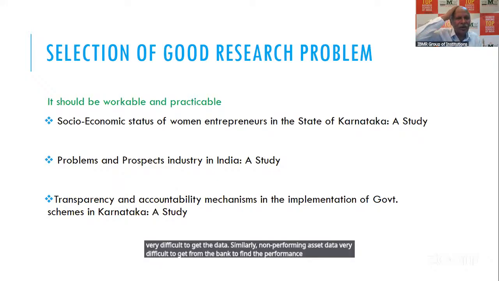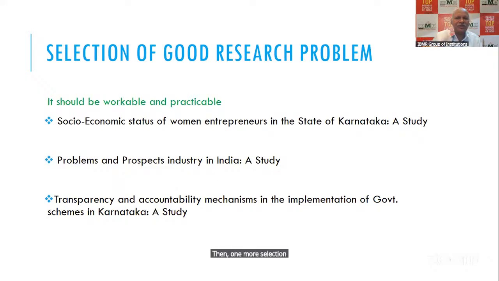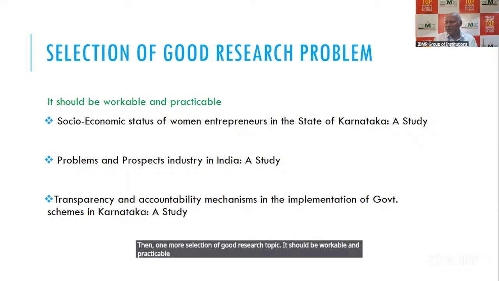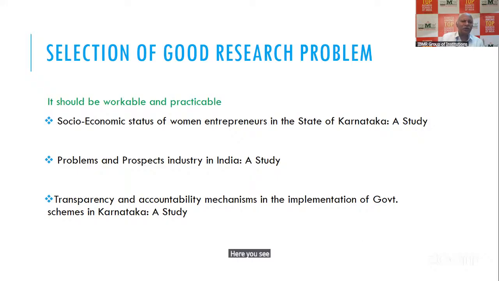Then one more point: selection of a good research topic. It should be workable and practicable. Just as we assess a business plan through feasibility and viability study, in a similar way we can apply that here also. Here you see, I have given two more topics. Please read this, any one of you. We are coming to an end, don't worry.